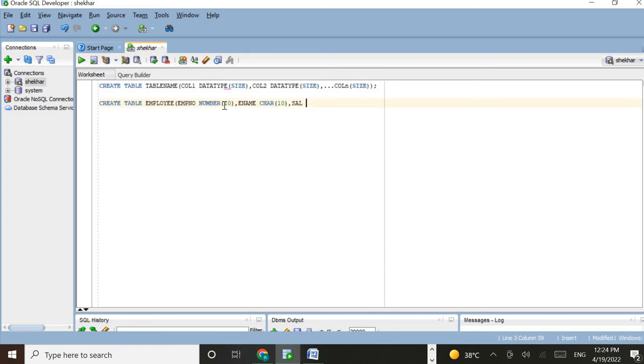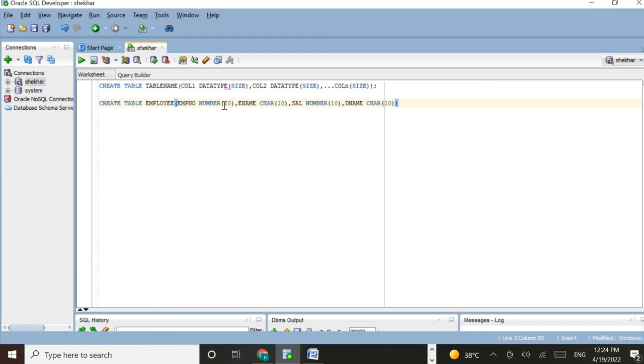Generally salary is in the form of numbers only, so its data type is also number of size 10. And D name has characters, right? D name is also a name, so we need to use the char data type for this D name of size 10.